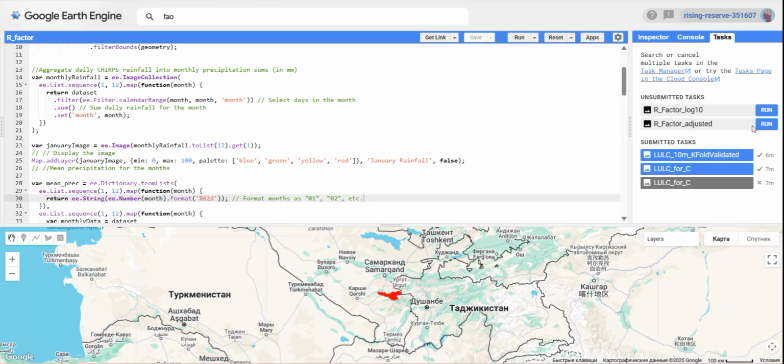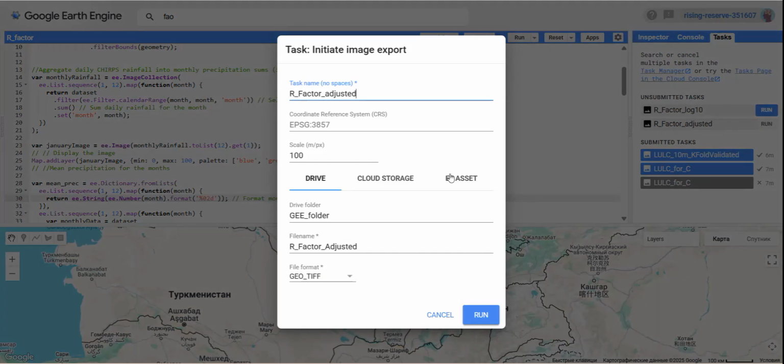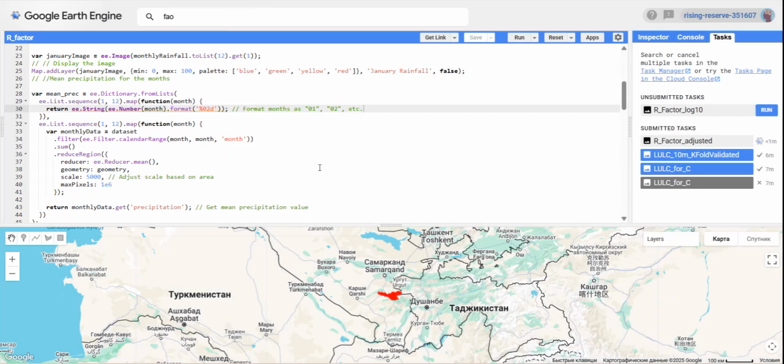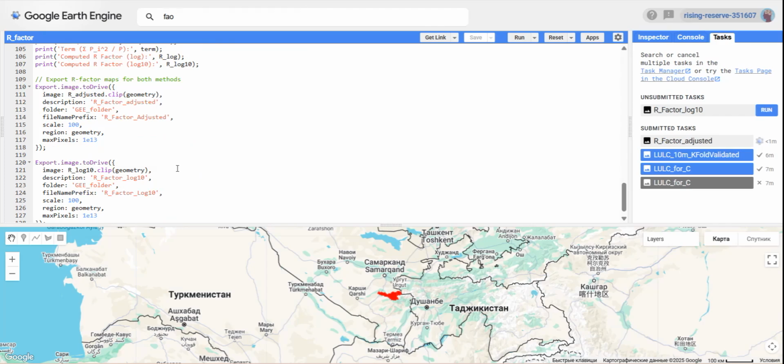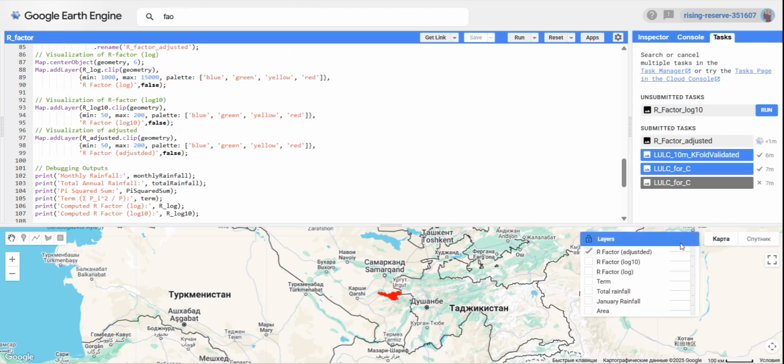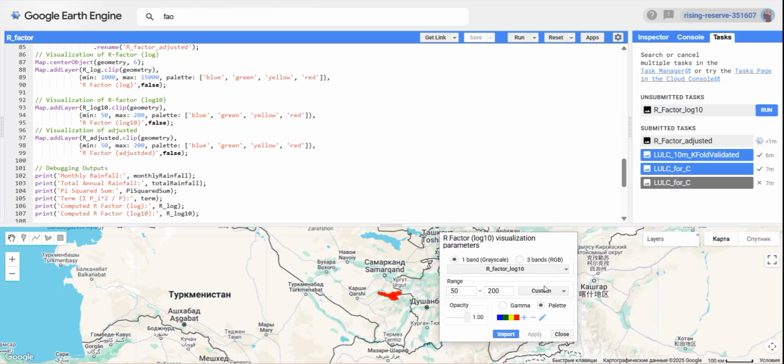So I will finally upload this R factor adjusted, and I will use it for my RUSLE analysis. If your final values look unrealistic, as they looked for my previous R factor, which was computed exactly based on the equation, see, it's too small.